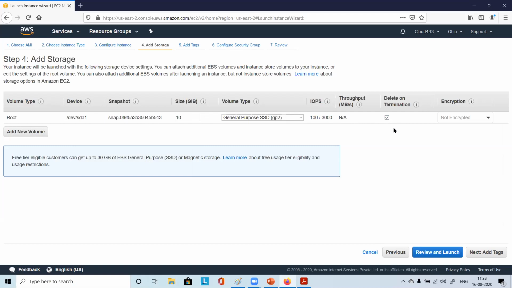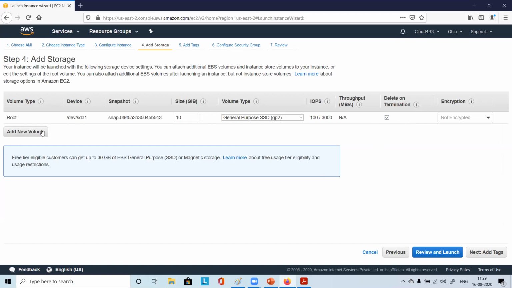In most use cases, this can be chosen because it may not be relevant to keep the root volume if you are getting rid of the instance. So you can choose this. And even after choosing this, if you don't want to delete, you know how to do it: you can detach the volume, then terminate the instance, and then use that volume. So I'll choose this option. I recommend you also choose this option, okay?